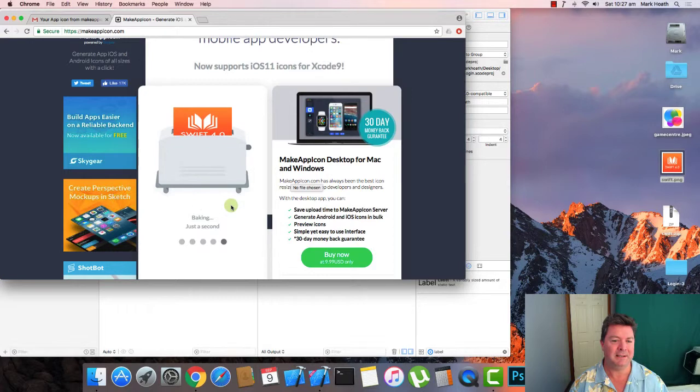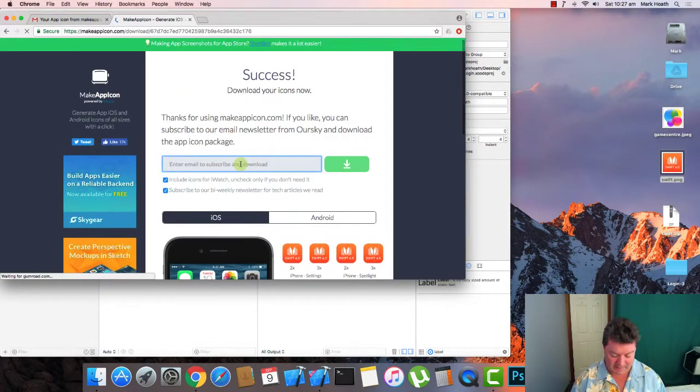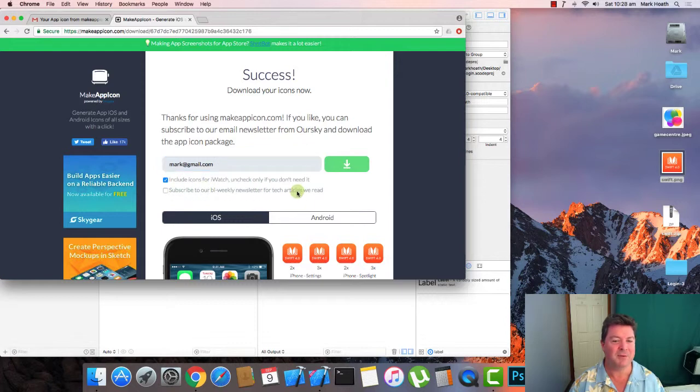It will put your image in the toaster, and after a little while, enter an email. So you type in your email address and click on, you probably don't want to subscribe to their every second week newsletter, but you do want to include the icons for the iWatch. And then you click on the download button.